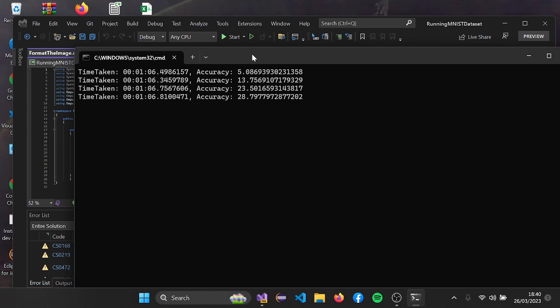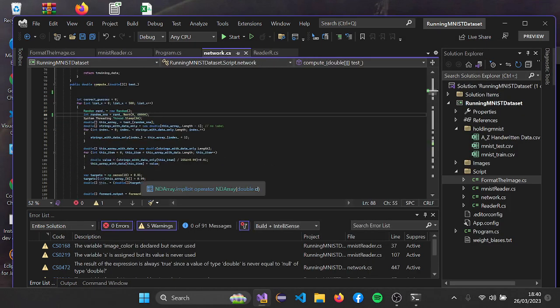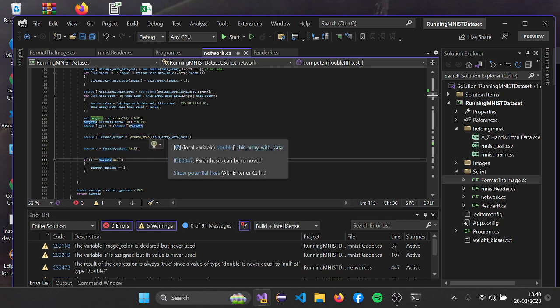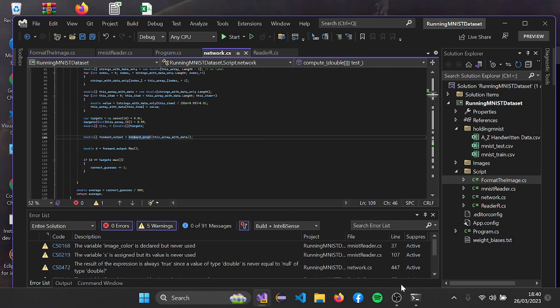It runs through the data set of 500 random images, and then after the training's done, it checks whether the image from the test matches the output from the network, as I've shown here in network, the forward output from forward prop and the target. So the target is 0 to 9, and the forward prop is the output from the network.